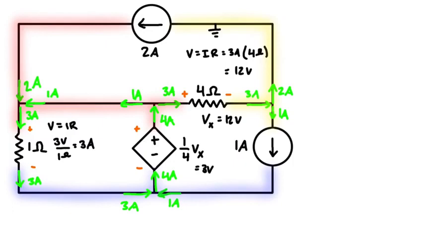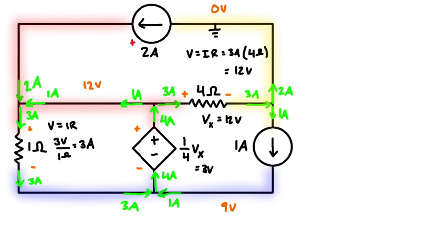So if we set this node, the yellow node, to 0 volts because it's grounded, then when we go across this resistor, we know that we're jumping up by 12 volts because that's what we have already calculated. So that makes the red node 12 volts higher than the yellow node. So I'll just put a 12 over here. And then we can look at either the resistor here or the dependent power source and see that the voltage drop across them is 3 volts. So when we go from the positive side to the negative side, we drop down, which makes the blue node 9 volts higher than ground, or 3 volts less than the red node. So we can just label on somewhere down here that this whole thing is 9 volts above ground.